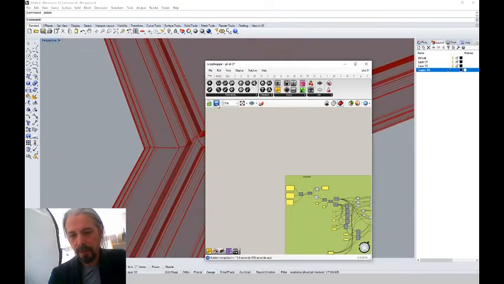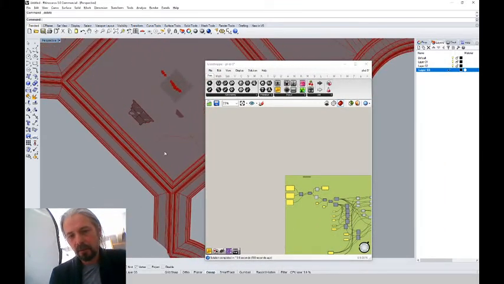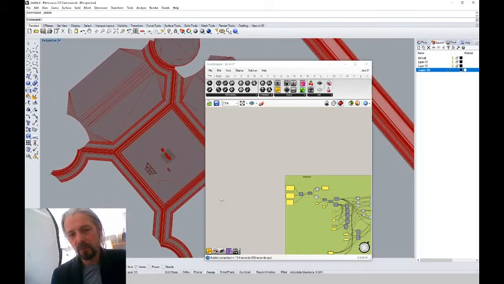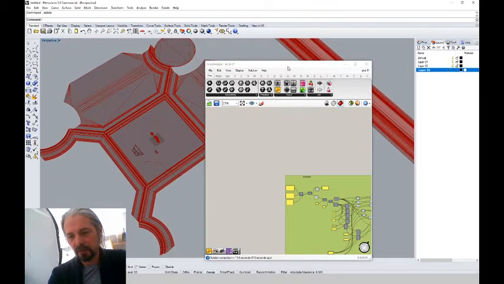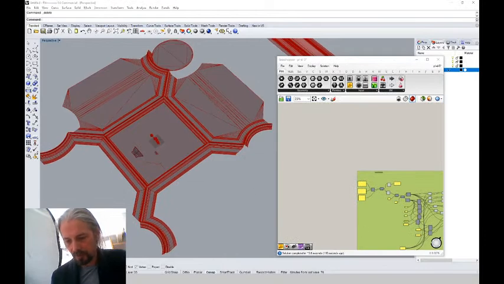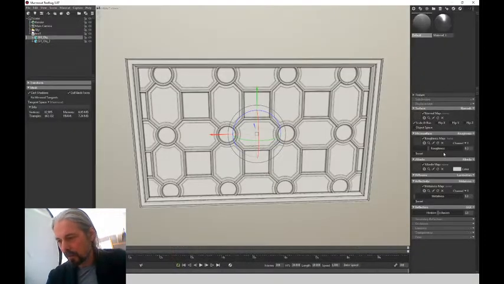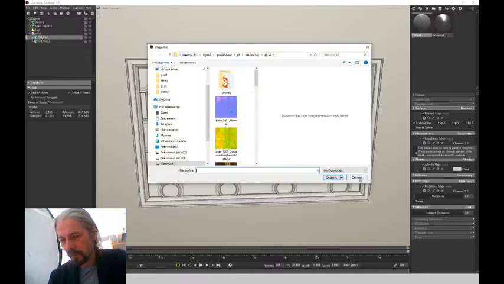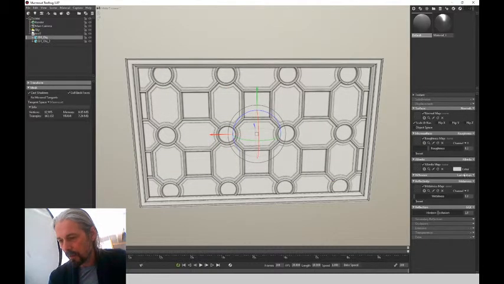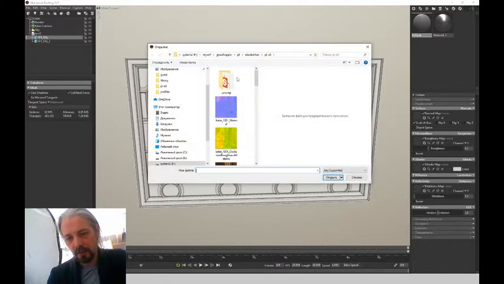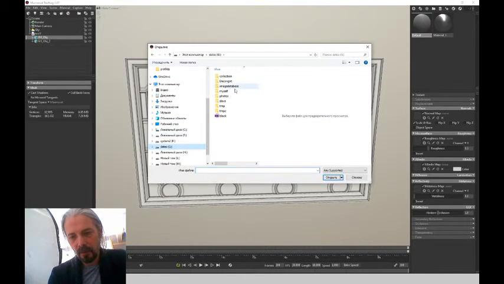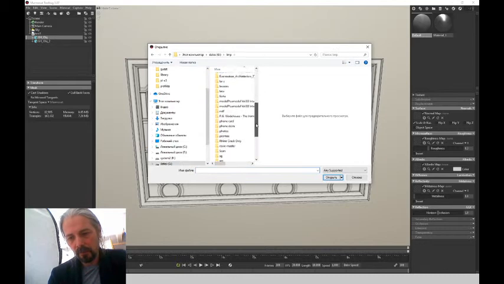So we could check out how the unwrapping works here.